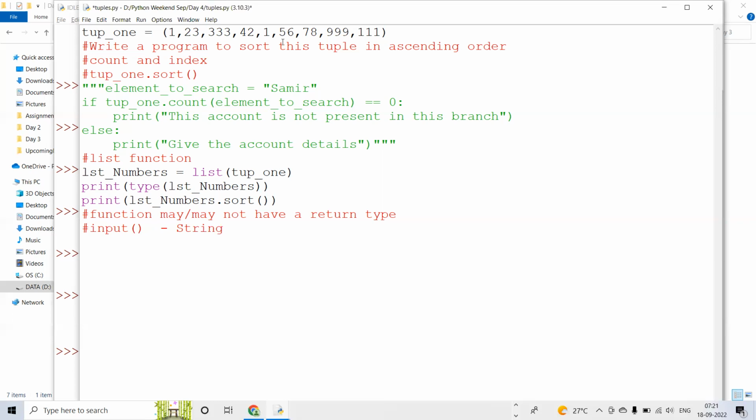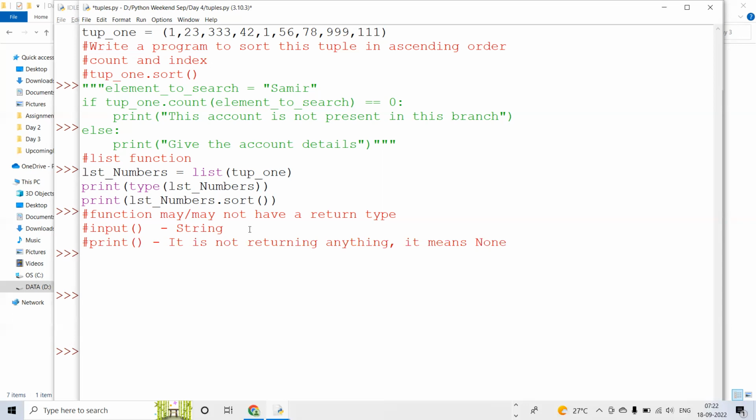But there are some functions like print. It does not return anything. So basically, if it is not returning anything, it's a None type. It is just None.